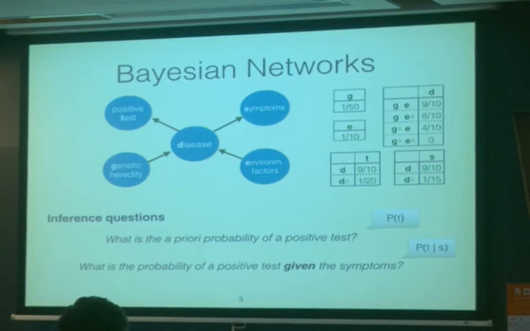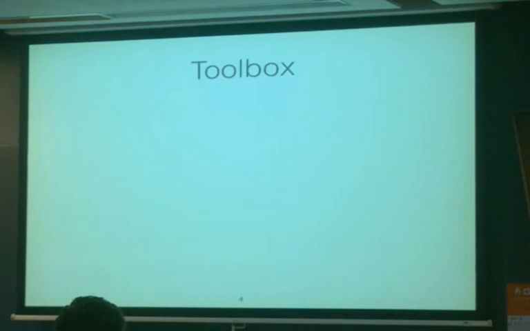For instance, this notation is probably familiar to you. This is the probability of t, and this is the probability of t given s. The idea of our work is to try to revise this language, make it richer, flexible, expand it, and give it a clear semantics in categorical terms.